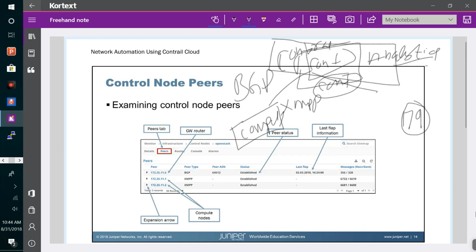Good, EBGP is better. Now again, I have two routes from the IBGP. Which one is better? The lower number. The lower the IGP cost number, which means the closer, the better. IGP cost: closer is better.